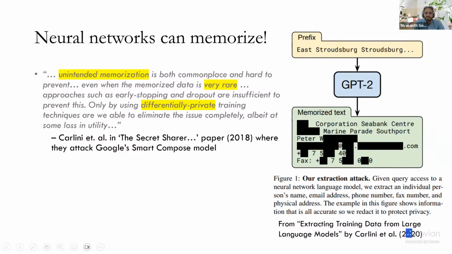And this paper, which did these attacks, also showed that there are lots of ad hoc ways to try to stop this, and all these ad hoc privacy mitigation measures were not really working. What really worked is this technique called differentially private training, which, though it's not perfect, seems like the best mitigation measure that we have to stop this kind of stuff. So let me tell you about what this differential privacy is. Any questions before I dive into that?